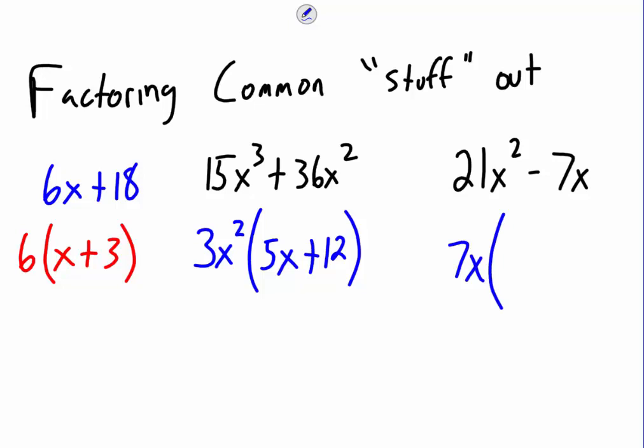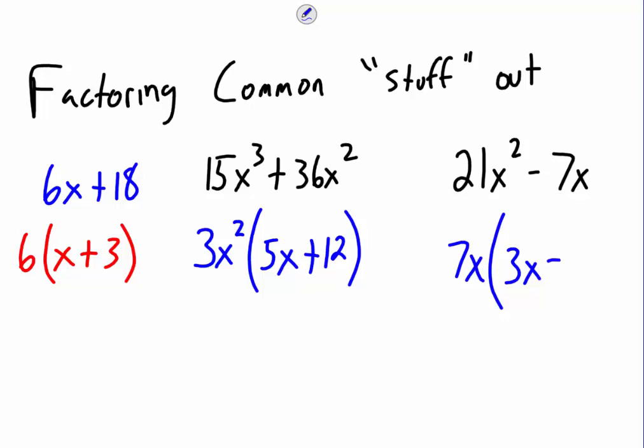So 21 divided by 7 is 3. X squared divided by x is an x. Okay, just remember you're taking an x out of an x squared. Then we drop the minus sign. Now, folks, there's a lot of people that want to stop right here, even before I drop the minus sign down. They think that this is over with because the 7x is going to be gone. No, it's not. It can never be over with here.